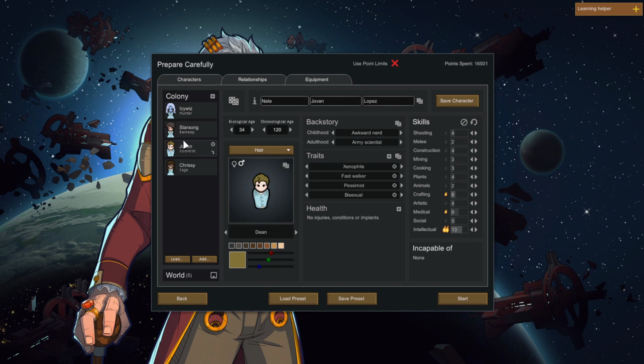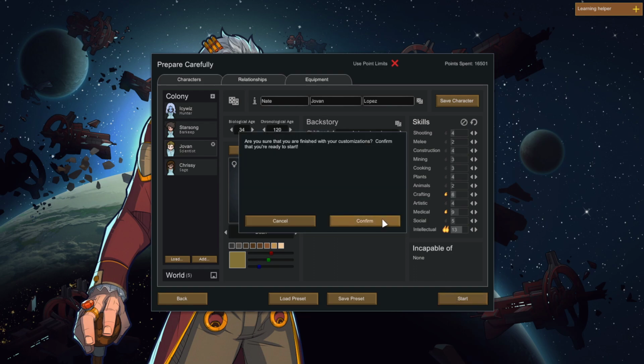That is going to be it for the 4 people who are traveling with us. I have a pretty standard set of equipment. I added a little extra food and a little extra medicine for the 4th body, but otherwise everything else is about the same. So, with that said, let's go get started.